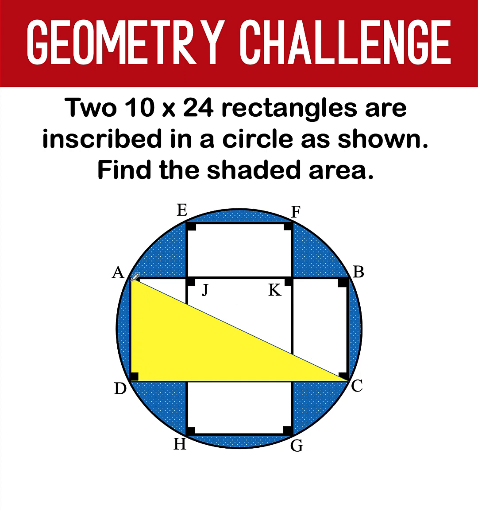Let's also recall that the triangle here is inscribed in a circle. So if angle ADC is the inscribed angle, its intercepted arc is arc AFC. And from the inscribed angle theorem, the measure of the arc that subtends this right inscribed angle is twice the measure of the inscribed angle. Since the angle here is a right angle, it follows that the measure of arc AFC is 180 degrees or a semicircle, making us conclude that AC is a diameter of the blue circle.